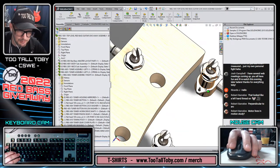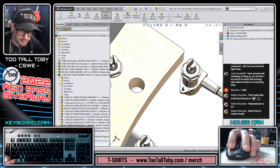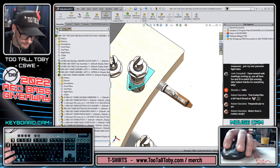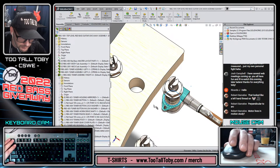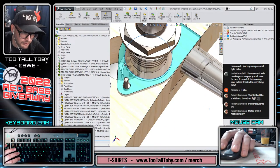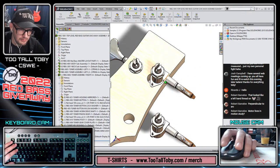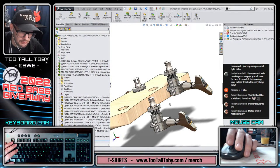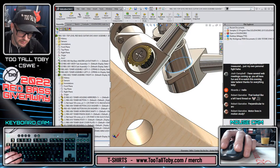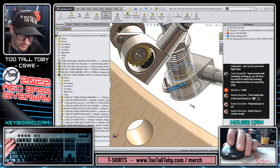Now, in this case, when I did it, I ended up with the mate alignment incorrect. So if I try that again, click this edge here, begin dragging, press Alt, move my mouse over this edge down at the bottom of this hole. Oops. Try this again. This edge here, Alt, and go over this edge. Man, I had it the first time. First time it went in there good. The mate alignment was wrong, but it got in there good. Doesn't seem to want to do it this time. Let's try it here. This edge, Alt, this edge here. Man, it doesn't want to do it. That's interesting.